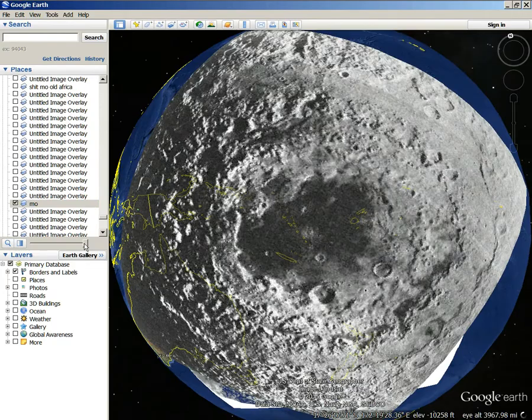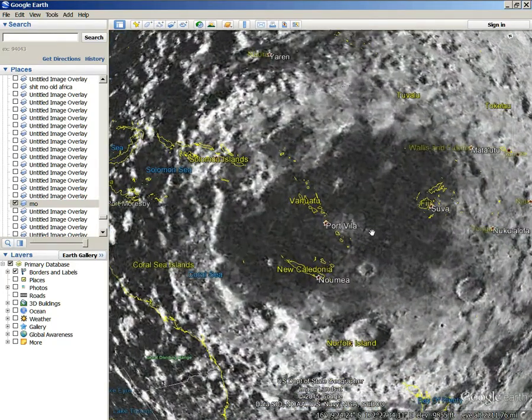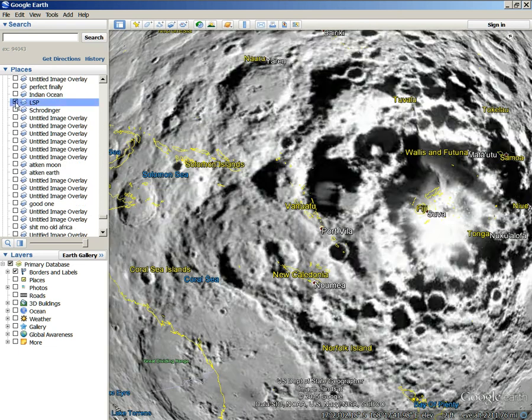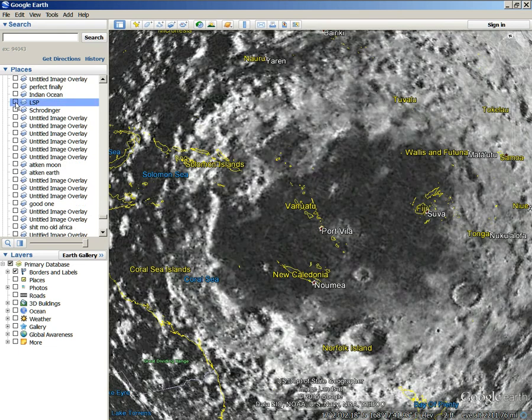Right here, look. See, there's a spot right there. That spot right there has something to do with these two spots. This one here, and the other one on the lunar south pole, that creates that spot right there, were both created by the same thing on the Earth probably. Both these places on the moon were created by the same spot on the Earth. That's what I'm trying to say.